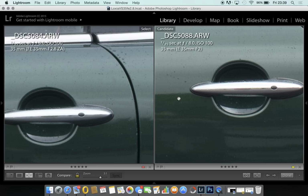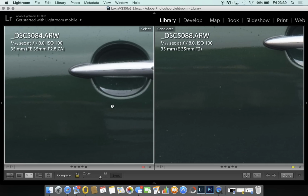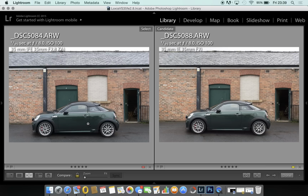if you look at the green of the car, I'd say, to be honest, the Loxia is a lot more colour accurate than the green of the FE, which wouldn't surprise me because I've noticed having to play about with colours quite a bit on the FE 35. But still, it's a fantastic lens. I'm not saying that, it just is different.